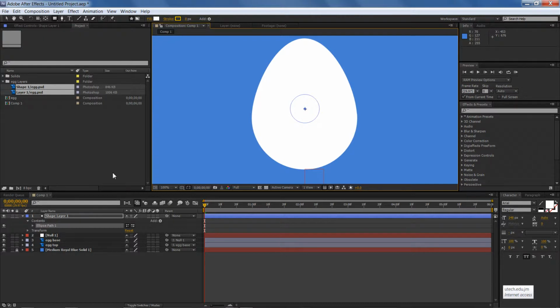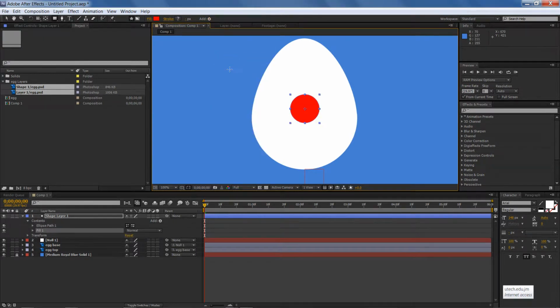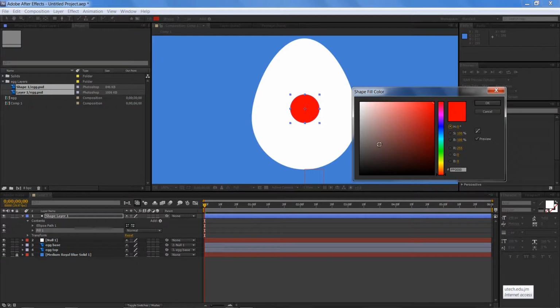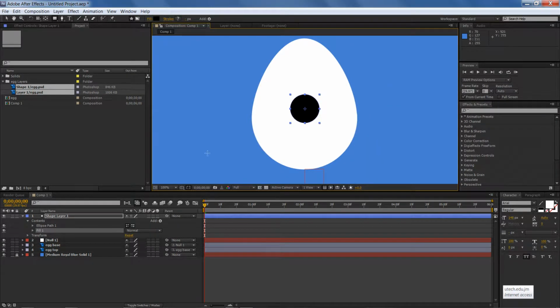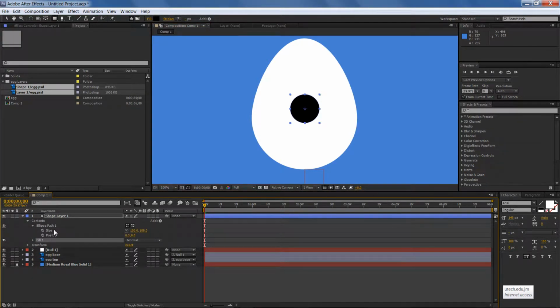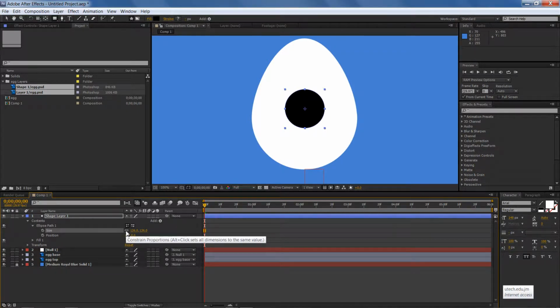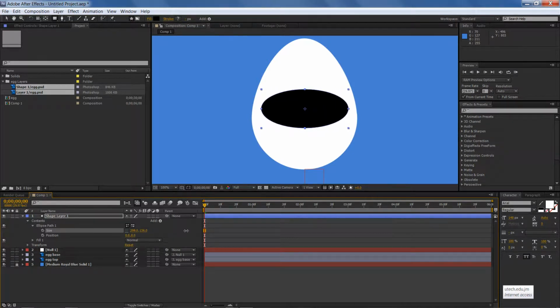All right. From that ellipse, you're going to add a fill, which gives you a color. We're going to choose black as our color. It's the most useful color we have. All right, so next you're just going to choose your ellipse path and change the size. Now right now these two are locked together, which means if you change the X size, the Y size is going to change. But we want to unlock it by clicking on this constraint proportions link, and now you can transform the X and the Y separately. So it's creating a shape kind of like this, and also like this here.